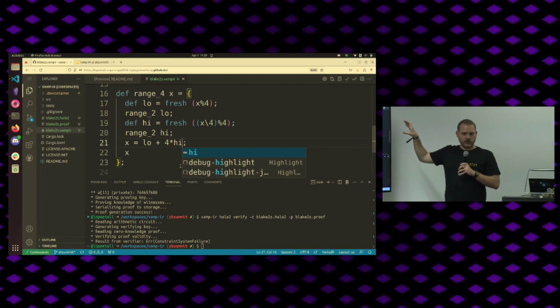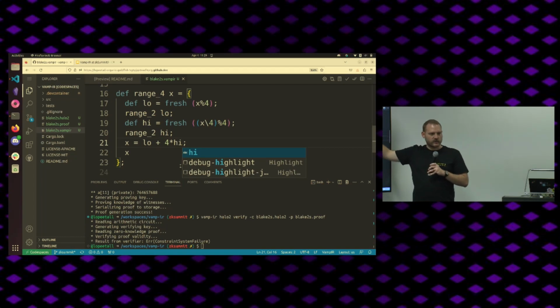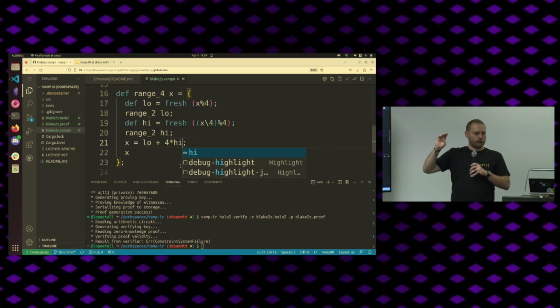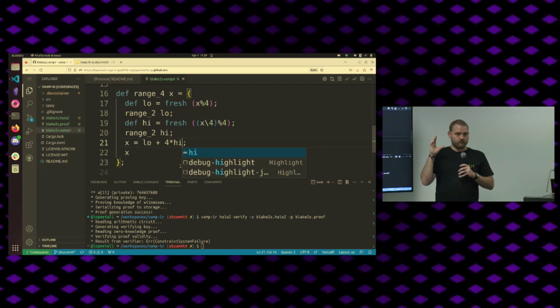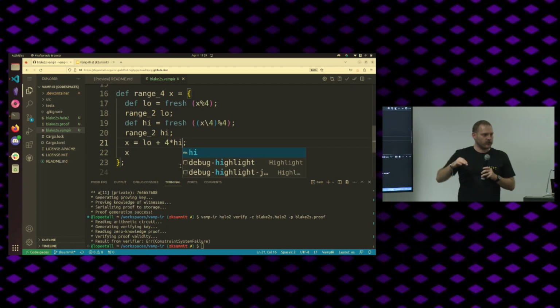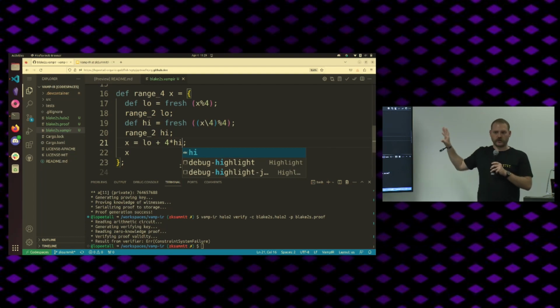Even though everything here is an integer, when it gets to the evaluation phase, we're working with field elements at that point. So it's important to specify integer division versus field division. The integer division will do the regular integer division before converting into a field, and then the results are the field representations of the quotient and remainder. So if you want integer division, you've got to make sure that you're using the integer division symbol, because the other slash will give you something different.